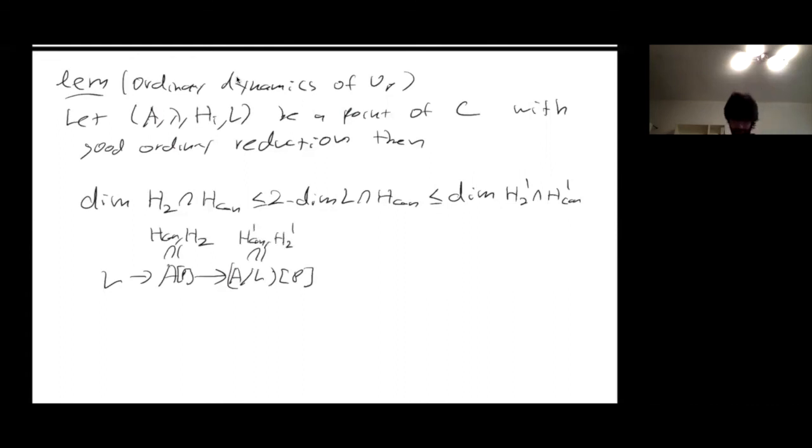Okay, so what this lemma says is a couple of things, but if you ignore the term in the middle and just look at the two terms on the outside, it's saying that as you apply UP to ordinary points, H2 can only become more canonical. And of course, that's what we already understood by thinking about the action on flag varieties, but this is some other way to understand it.